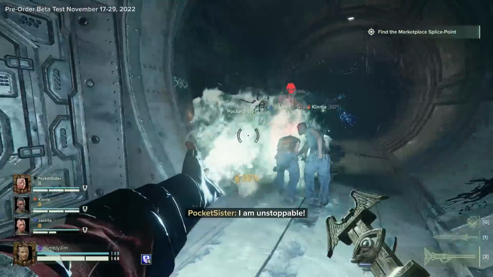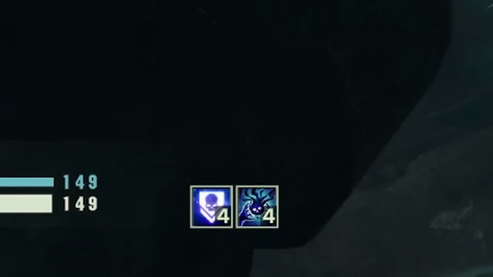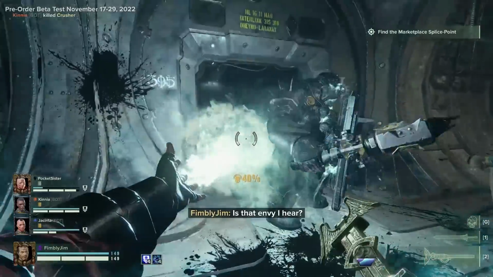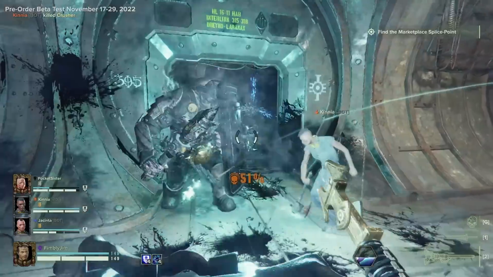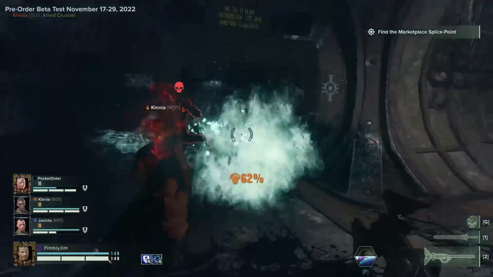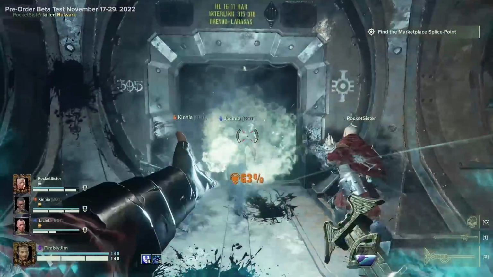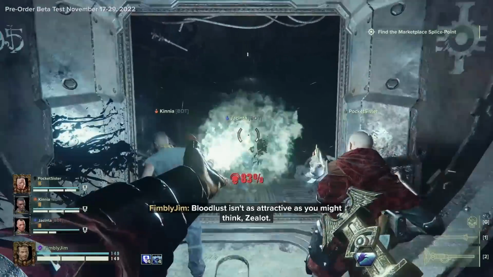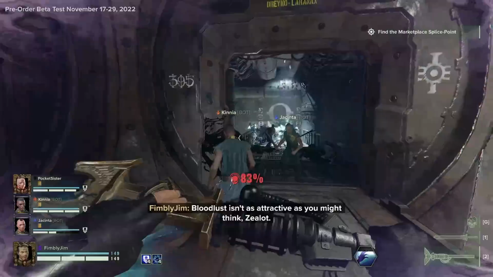I am unstoppable. And we're at 4 stacks already. Yeah, and see there on the bottom, they're commenting on how many kills I'm getting. And nothing is getting through. There is a horde here. And my charges are active.